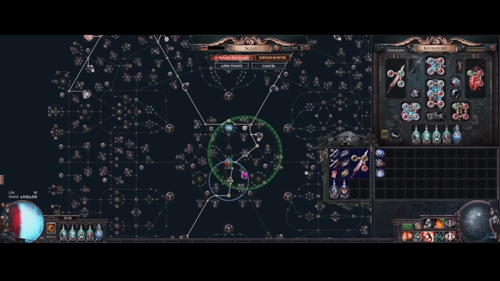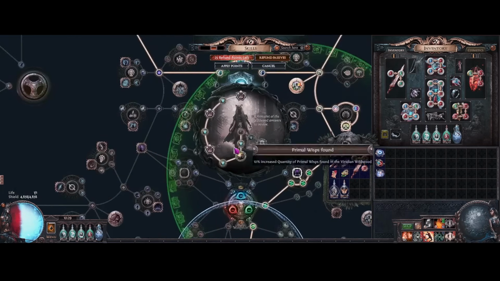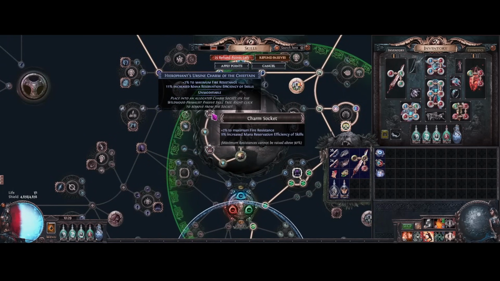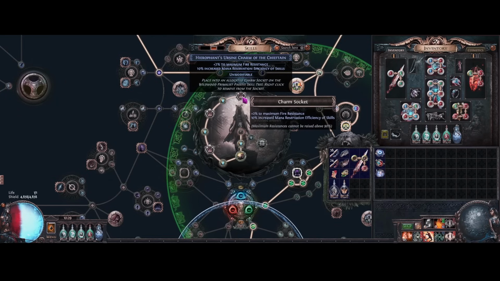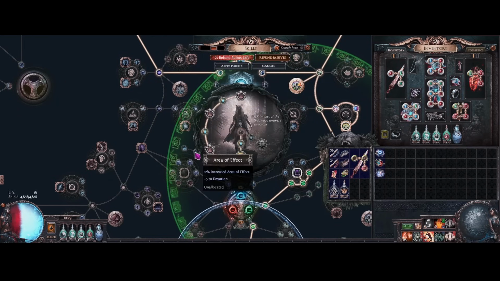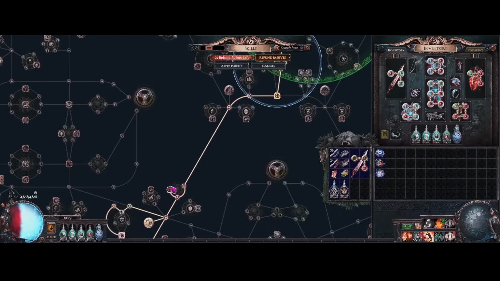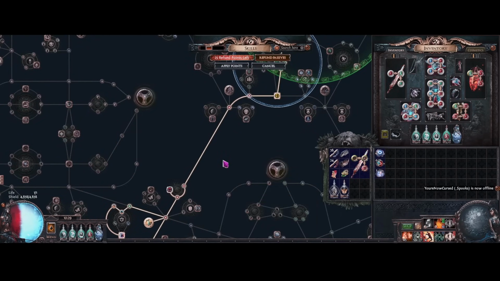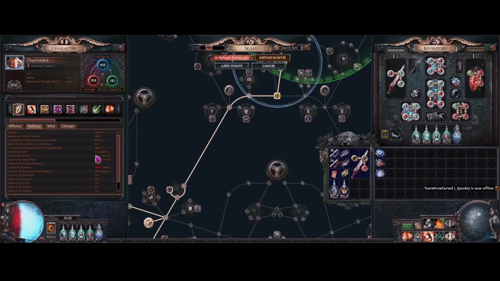Okay, and then after that, we're using a lot of charms. So we're using three charms here. All of them are the same. It's plus two max fire res, plus two max fire res, and then mana reservation. So this gives us another six, and then I have another 2% on my Thatwas Taken jewel. So that ends up taking me all the way up to 85.